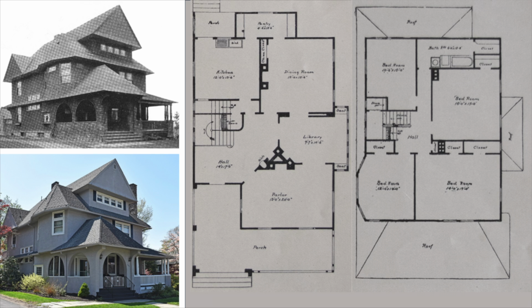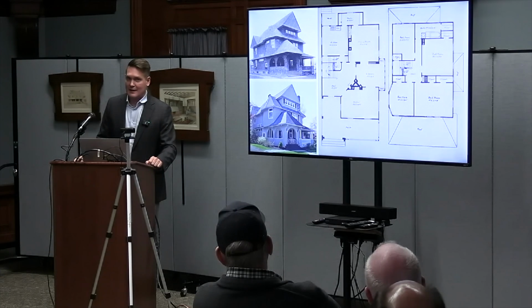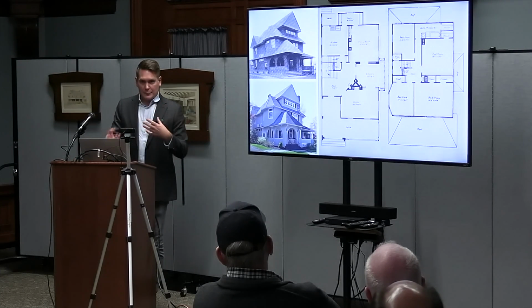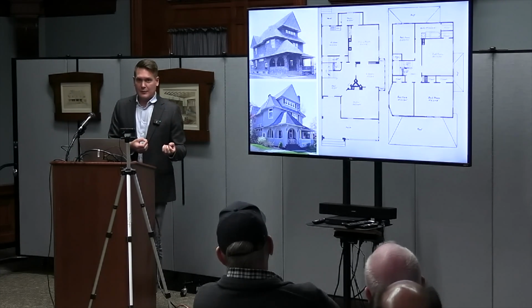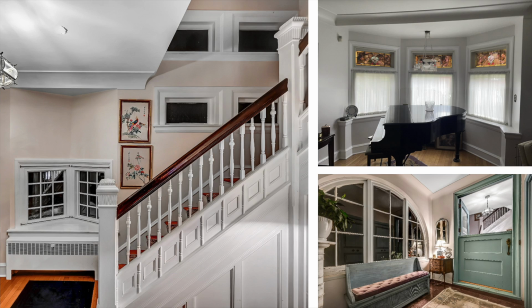And I think part of this might be that he was so pressured to design these houses quickly because there was such a demand for them being built right at this time period that he liked the plan. I think Sturgis and Hurley must have liked the plan, and then they worked different exterior elements to make it look different. So these are some views of the staircase on the interior, the stained glass windows.